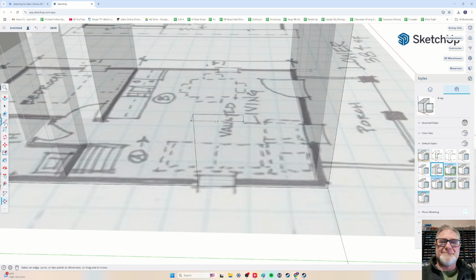And then we know that the windows are 3 feet tall. So I'm going to go up, blue, let go, make sure it stays blue. And then type in 36 inches or 3 feet, or whatever size you're doing. And then this is over, and I shouldn't have to measure because it'll line up. I love how SketchUp does that. It gives you these little hints like, hey, you're even, stop there, and then pink. So there's my window. I'm going to delete the measurement and the line, I keep things clean.